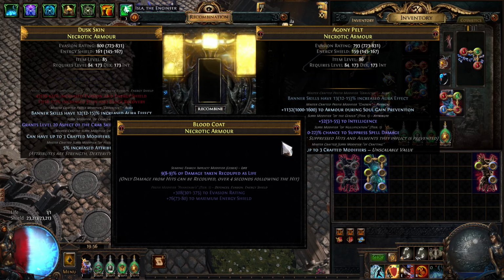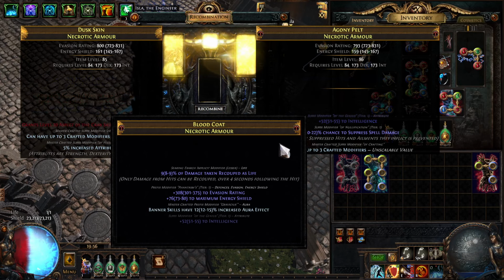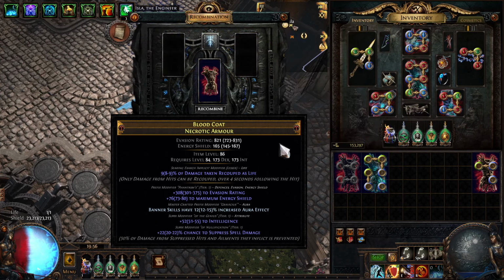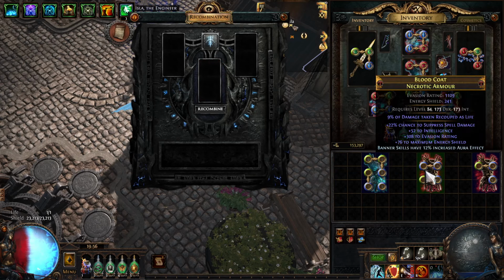I don't know. Let's have a look to see what happens. We did not succeed, unfortunately. We've only kept 1 prefix, which is the flat, but we have 2 of the suffixes. Now, this is okay, because as we will see in a second, now instead of a 4 mod feeder, we have a 3 mod feeder.